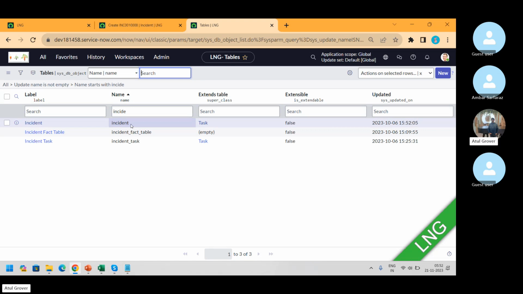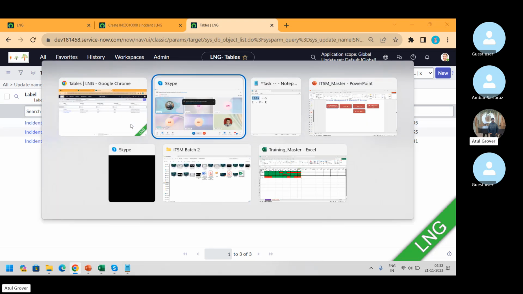And all this required data will be found in the foundation tables, like users, groups, assignment groups, assigned to, CIs, category. All these you will find in the foundation data. Okay, we will see now how an incident can get created. Then we will proceed further on that particular part. Okay, clear everybody? Any doubt till this point?